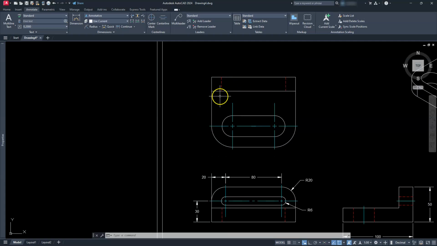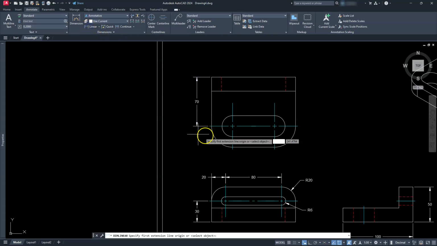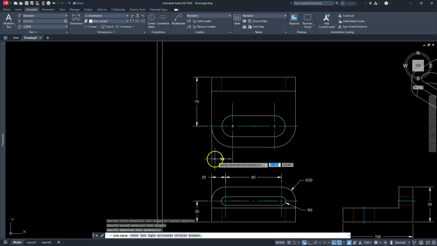All right, so on this top view, let's go ahead and put a linear dimension on this one as well. So I'm going to go to linear, from this back edge to here. That is going to give me my 70. Like I did at the bottom with the linear, I want my dimension to be on the outside, so I'm going to select this endpoint to that endpoint, and when I come and place it, it'll go here.